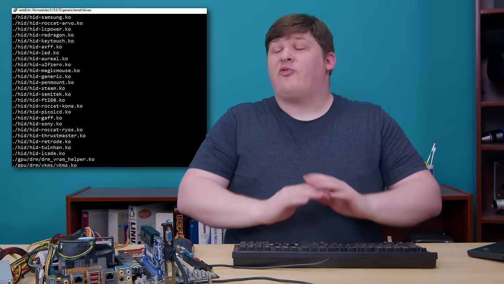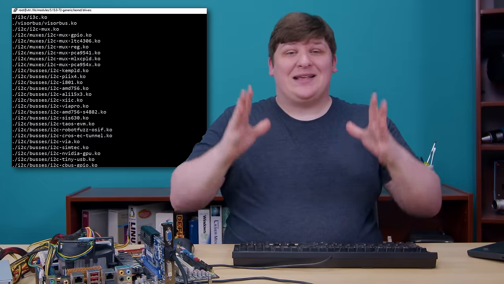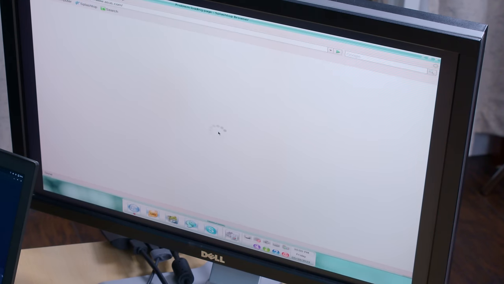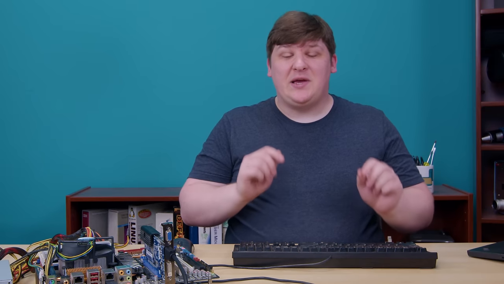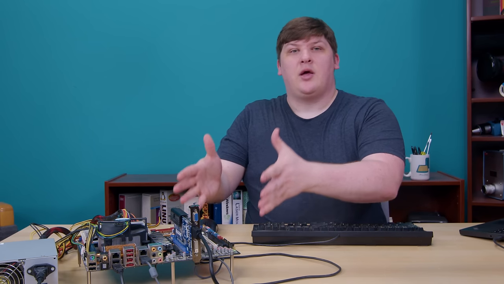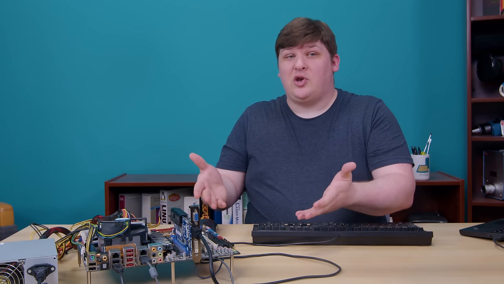For instance, there are no device drivers. That's not an exaggeration. Modern Linux distros have support for tens of thousands of devices going back to the 90s, and in some cases the 80s, but this one has nothing. You might have noticed when it starts up that it takes a noticeable amount of time to draw the browser window, and that's because this has no graphics driver.